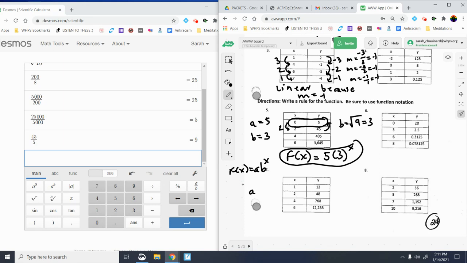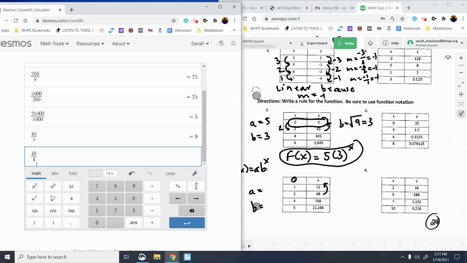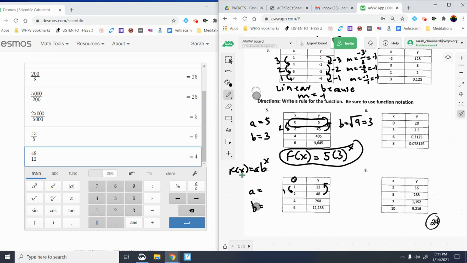All right, so this next one did not give me a, which means I need to find b first to be able to work backwards to find the initial value at 0. I'm going to divide by what came before: 48 divided by 12, which is 4. Now x increased by 1, so I don't have to take the root. That just tells me my factor is 4. To go back and see what matches with 0, I'm going to divide by 4. 12 divided by 4 is 3. So the initial value had to be 3, because 3 times 4 would have given me 12.